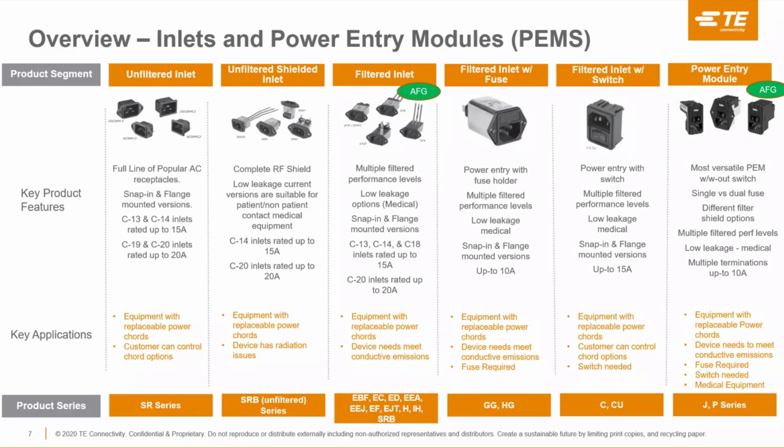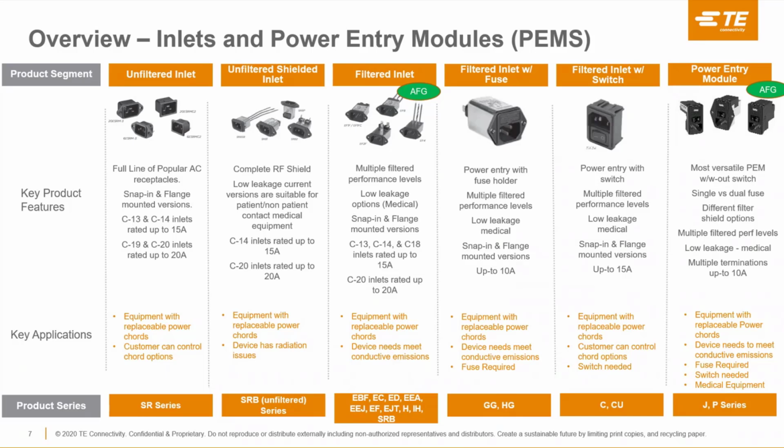And then devices, here's where you start to see the devices that need to meet a conductive emissions standard. And as we keep going along, it keeps evolving. So now we have filtered inlets if the customer needs a fuse. So we have power entries with fuse holders, multiple filter performance levels, low leakage for medical, and snap-in and flange mounted versions, and this version goes up to 10 amps. And then same thing as the filtered inlet, just if a fuse is required.